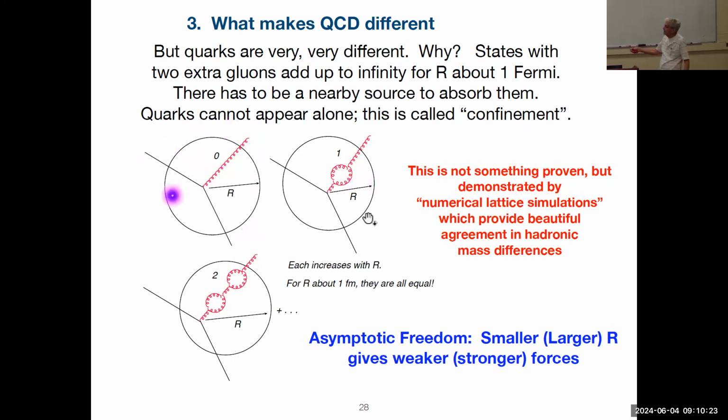define our coupling by the likelihood for, say, a fermion to enter some sphere of radius r in space-time and then come out as a fermion plus a gluon, or a fermion plus photon, something like that. And so my claim was that, in fact, you can calculate the derivative with respect to this radius. And that will tell you not the value of that coupling, but how that coupling changes with the distance.